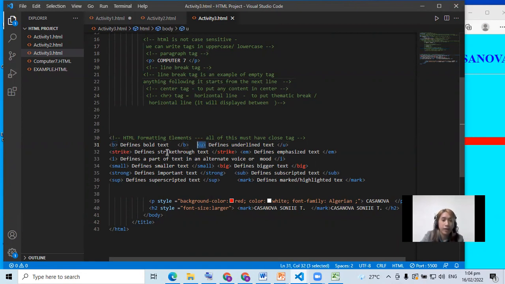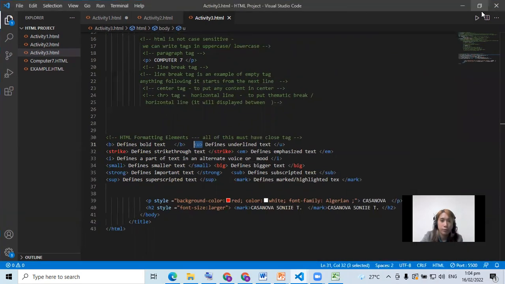Strike tag for strike through text, emphasize text, or I tag for italicized text, small tag to define smaller text, big tag for big text, strong tags for important text, sub tag for subscript, sup tag for superscripted text, and the mark tag for highlighted text. For example, we're going to run this one.